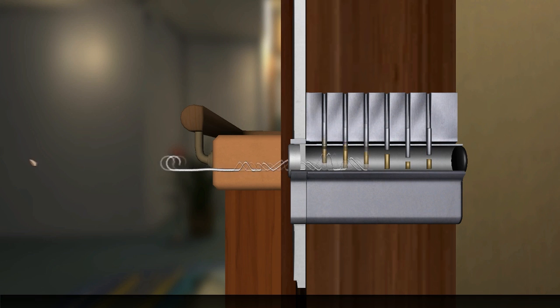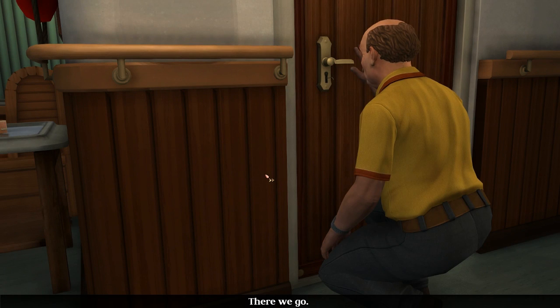This one looks like it's a little bit too low. Oh, no, because you didn't push all the way in. Push it all the way in. Okay, all right, yeah, it's not in all the way. There we go. It worked. There we go. Oh, it's not in all the way. What? Who said that? There we go.